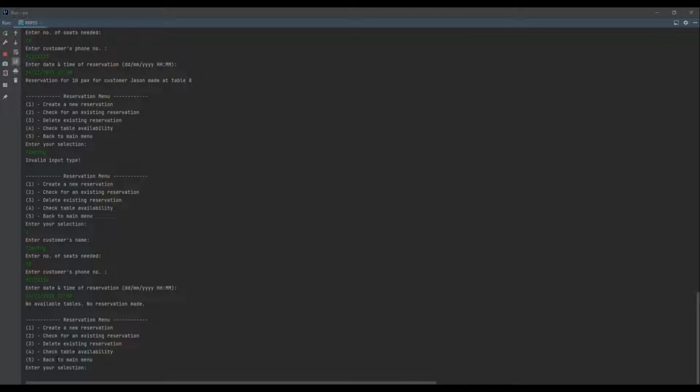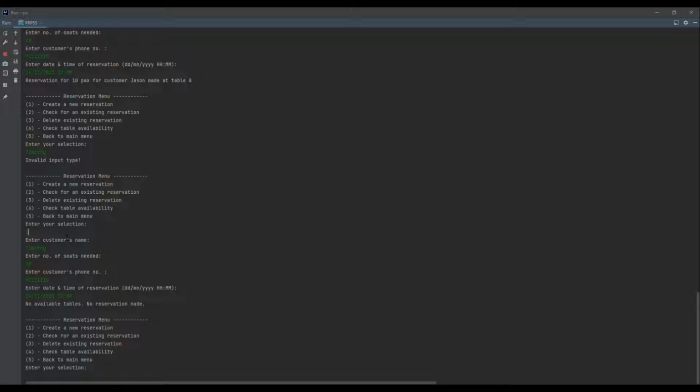Now, as you can see, earlier I made an input error whereby they asked me for my selection type, and instead of selecting an option, I accidentally put in a string, and so I got an error message saying invalid input type.